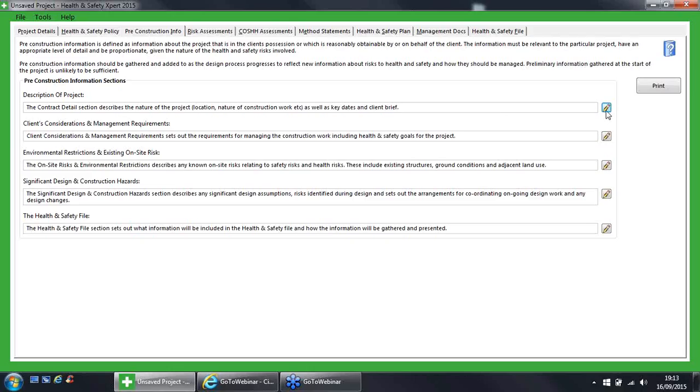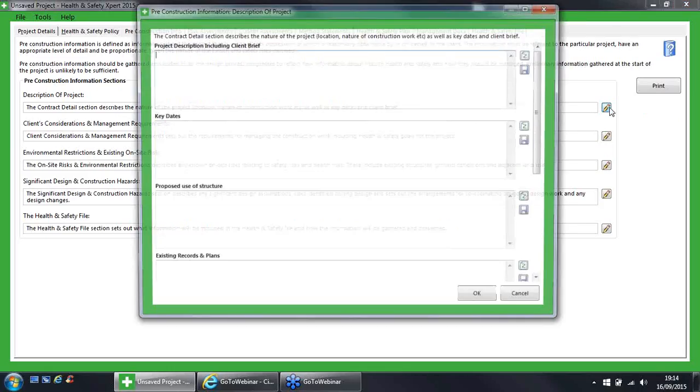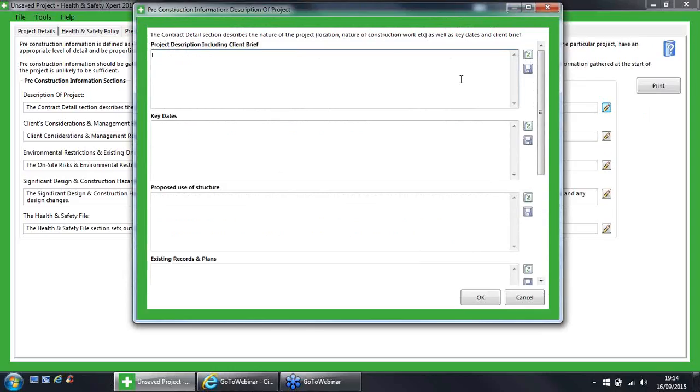So with this, you start off clicking on each section and fill in the details. So description of the project, click on this button here, and we then break this down into several sections. So a project description including client brief could be something along the lines of large 2-story extension, expected build time 4 months, blah, blah, blah.